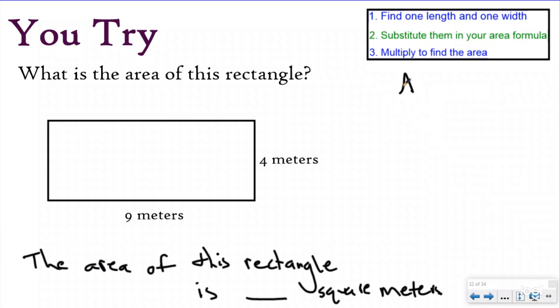So the first thing I want to do, I know that I'm trying to find my area, which is really multiplication. So I'm going to do length times width as my formula. I want to find one length and one width. You need to find two dimensions. And actually, they only give you two. So they made this one nice and easy. So your length is going to be nine and your width is going to be four. Again, though, it doesn't really matter if you make your length four and your width nine because we learned about arrays last lesson.